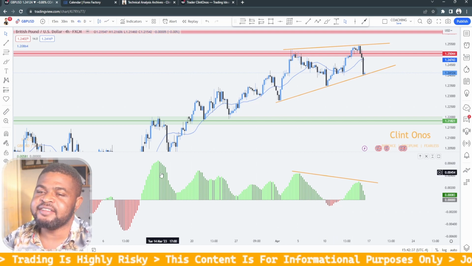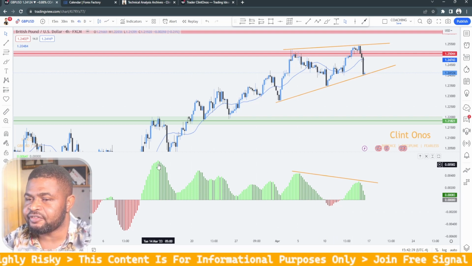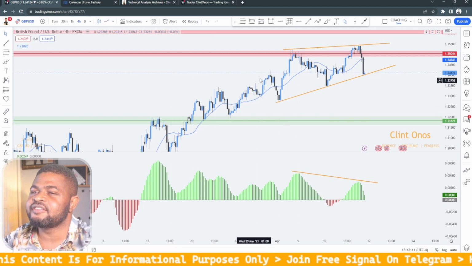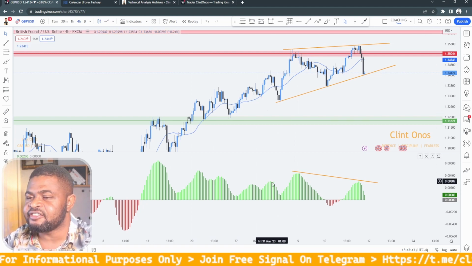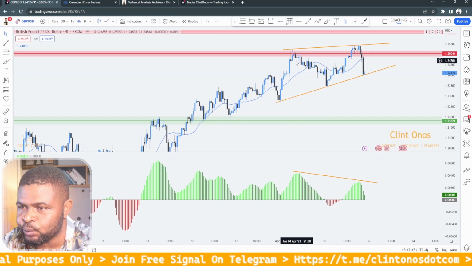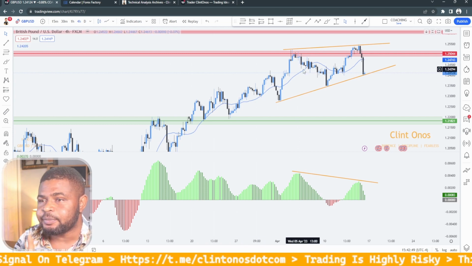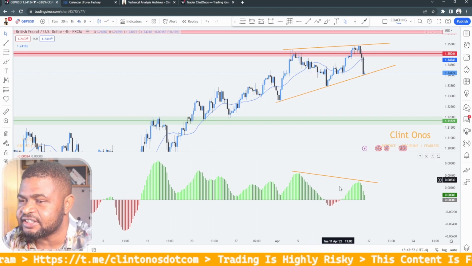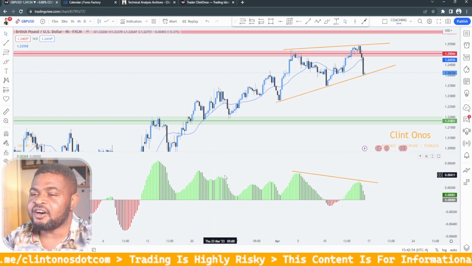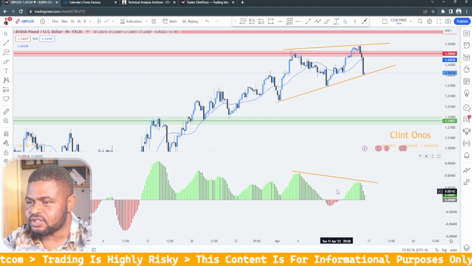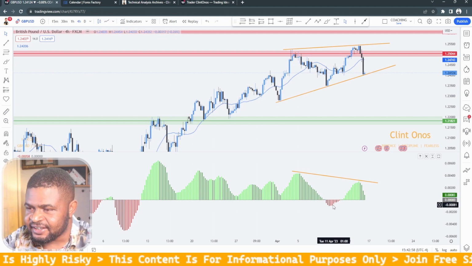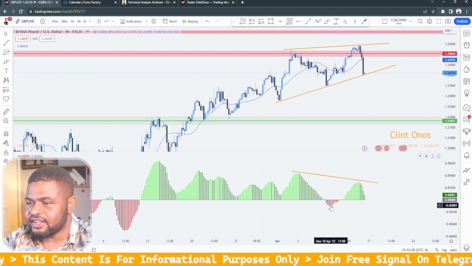If we look at this MACD, this is in comparison to what we've seen so far. We've seen divergence so far, price keeps going up, and the MACD is refusing to go up in accordance with the price. In my last video I pointed out that we were seeing divergence, but all of those were internal divergence. What we're seeing right now is external divergence.